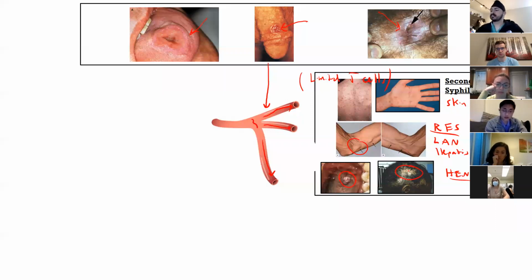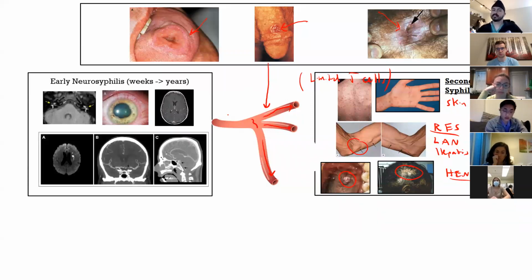In this case, this patient had secondary syphilis at the same time as having neurosyphilis, which really is not uncommon. There's dissemination through the entire body when these patients get syphilis. And a lot of times neurosyphilis may come out a little bit after secondary syphilis, but a lot of times they kind of occur at the same time.